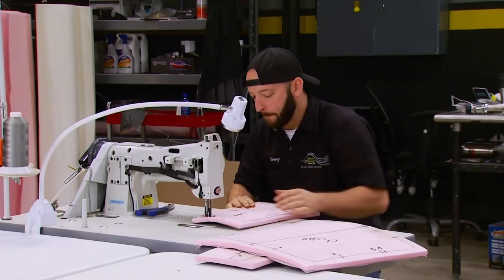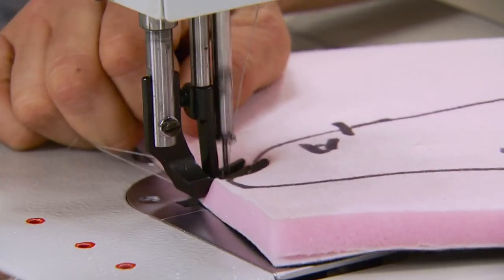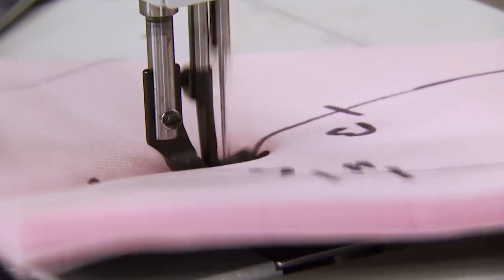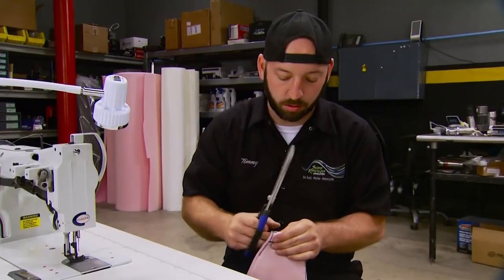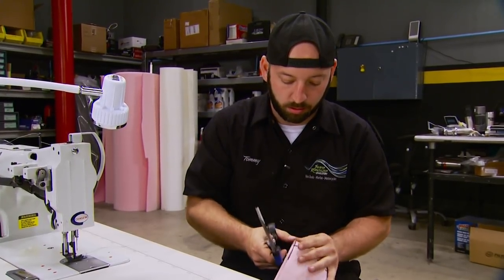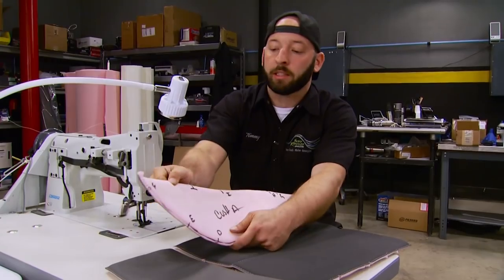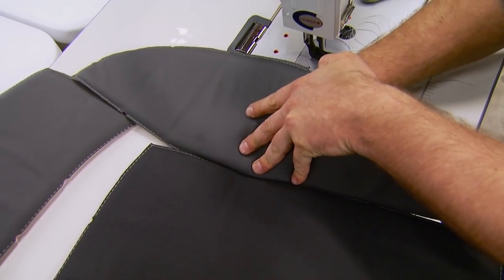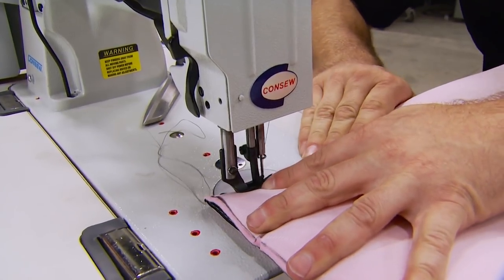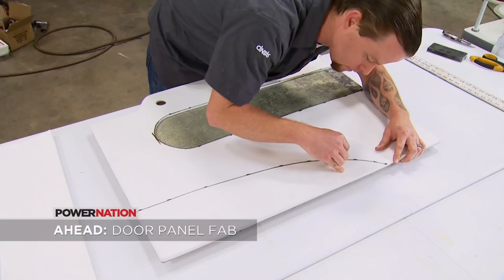Over at the machine, Tommy sews a line over the top of his mark. This condenses the edges, making them shorter and easier to sew together. Once the excess is trimmed away, witness marks are next — Tommy calls them darts. The darts allow him to see the stitch line without having a mark on top of the material, so while sewing he can make sure all pieces line up and everything turns out square. What design for the panels will Jeremy come up with? Find out next.